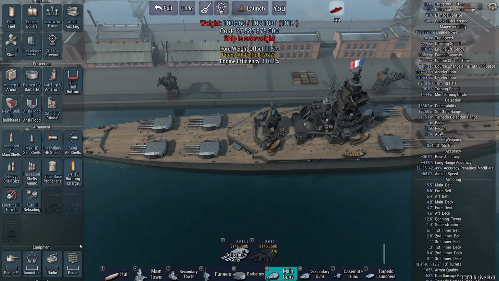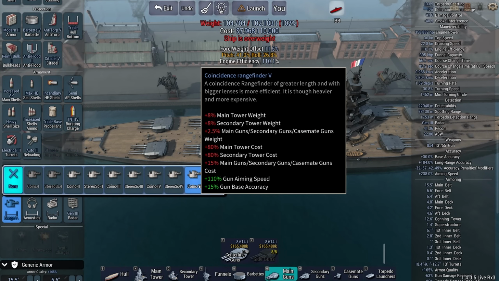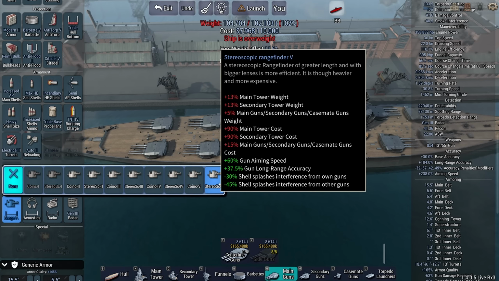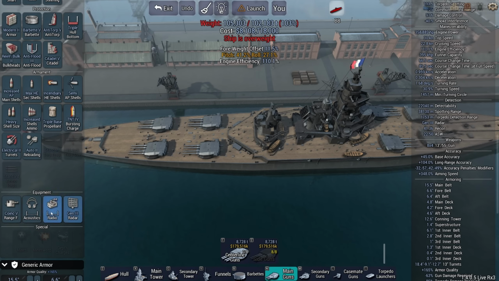Now, let's see about radar systems. Yeah, we're going to go with coincidence rangefinding. Because I need more gun aiming speed, I expect to be switching targets pretty frequently. And I don't really care about long range accuracy that much. Interference from own guns, nah. I don't think it's going to be that much of an issue.